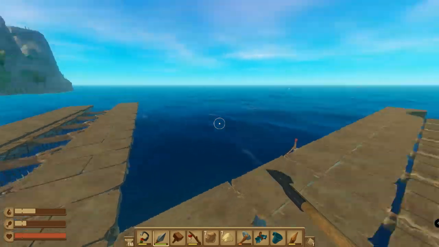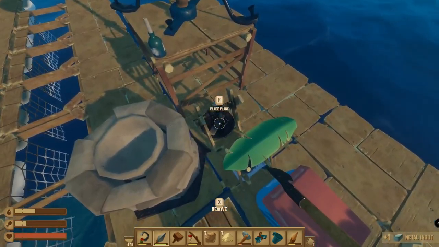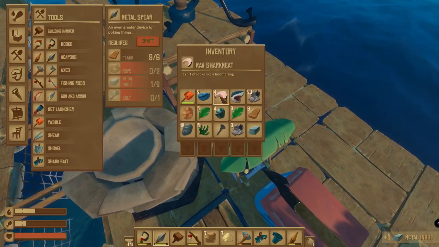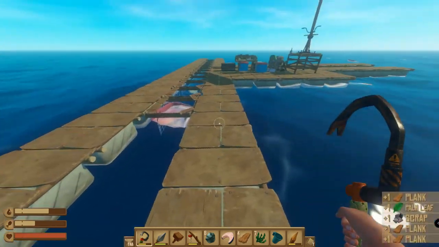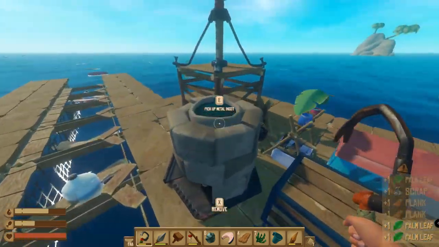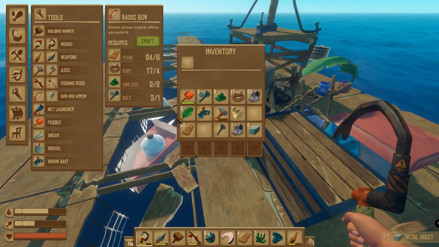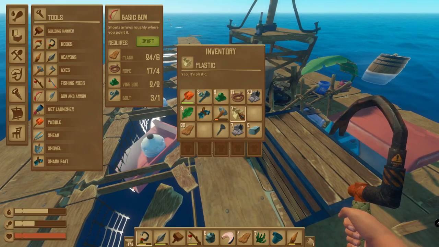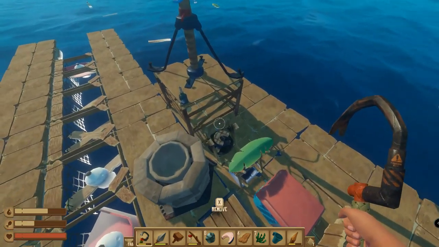Excellent. So we did harvest quite a bit there. So I think what I'm going to do is... I'll definitely want to eat. I think that's a good idea. Alrighty, so we should probably have enough resources to make all of our stuff. Yeah, I think we've got enough space on us. Righty. Let's just get that.